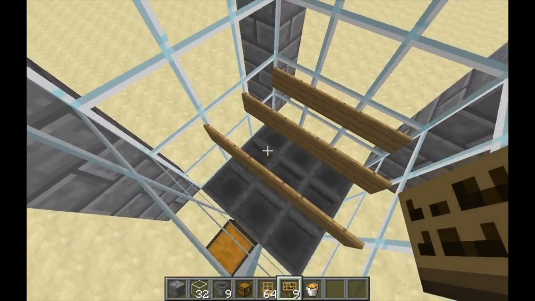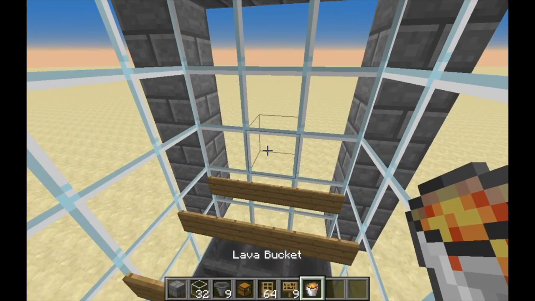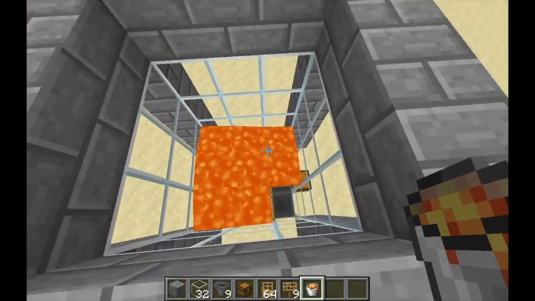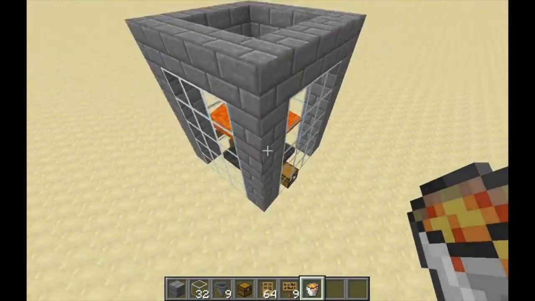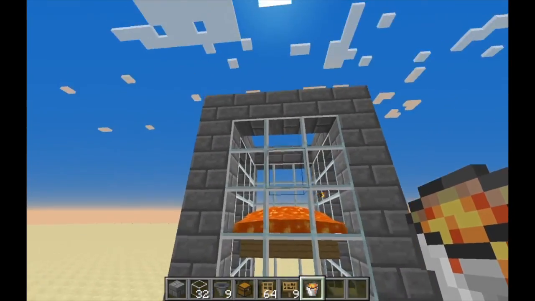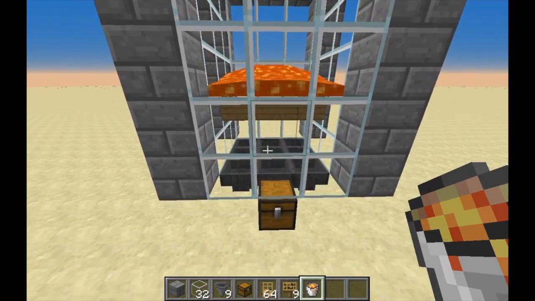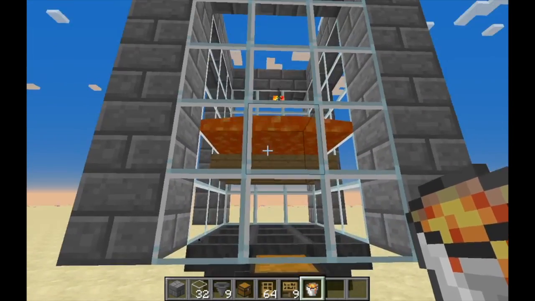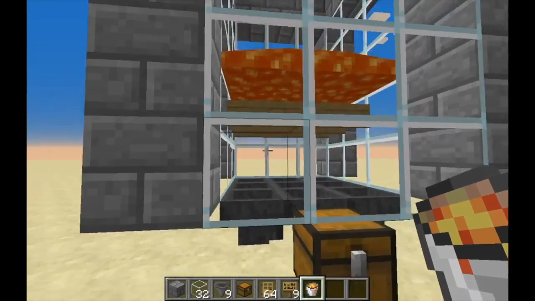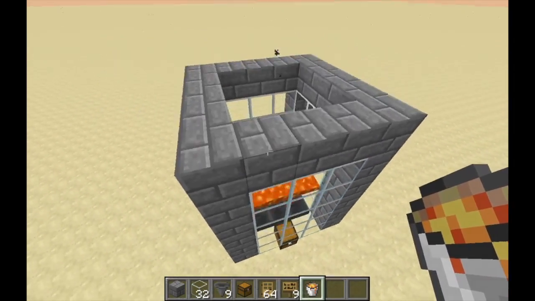And then you're going to have to come on up here, and on any block just place your bucket of lava, and that will go ahead and spread, covering all of your signs. Now when the iron golems spawn, they'll be pushed down into here, fall down, and since they don't take fall damage, they will hit right here and the lava will burn them up, but their drops won't be burnt. So they'll fall right down into these hoppers and into your chest.